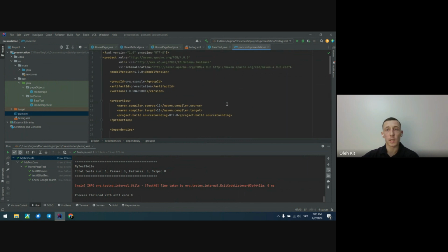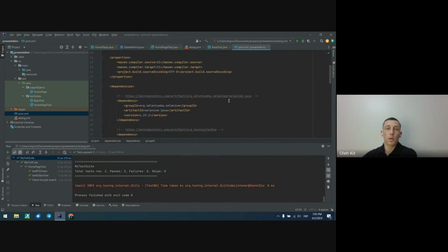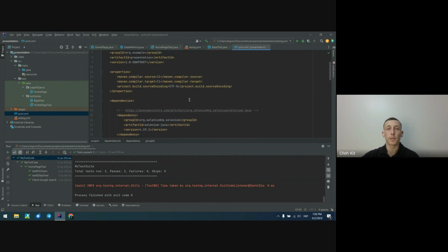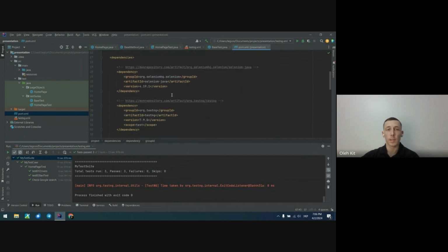So to start, we just need to create our POM file. It's a file that sets up your project. It downloads some resources and gives you a chance to start. In our case, it's predefined things, all that you need is to add some dependencies.